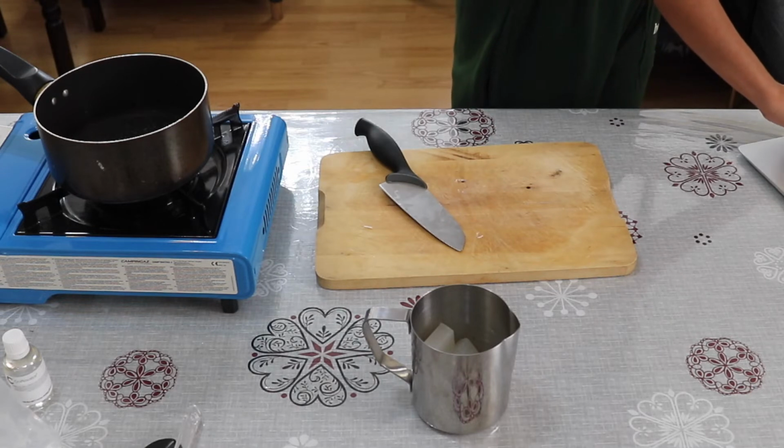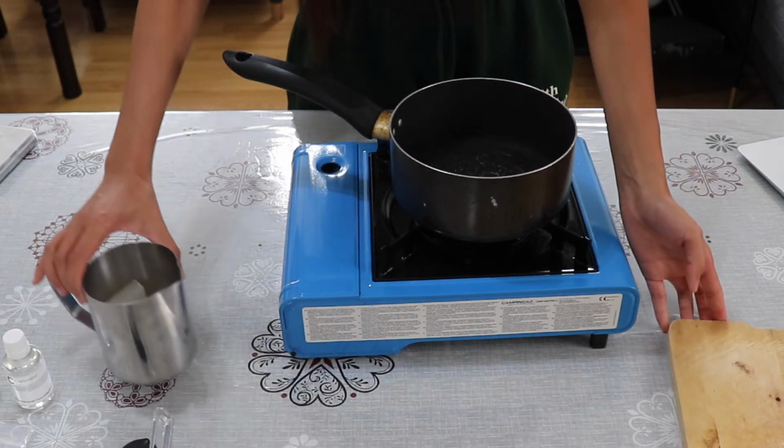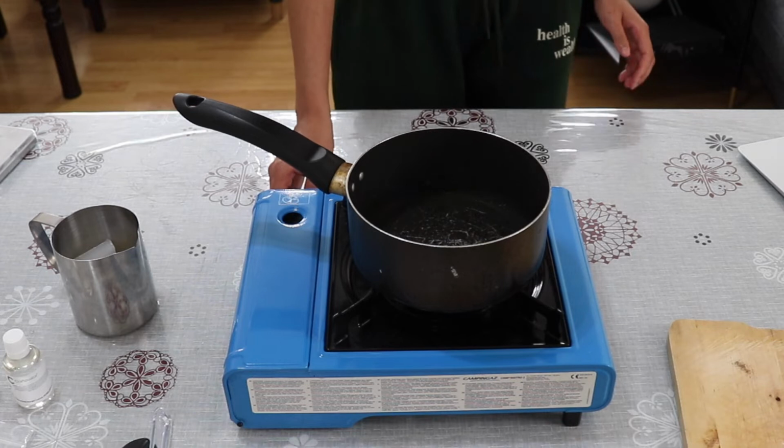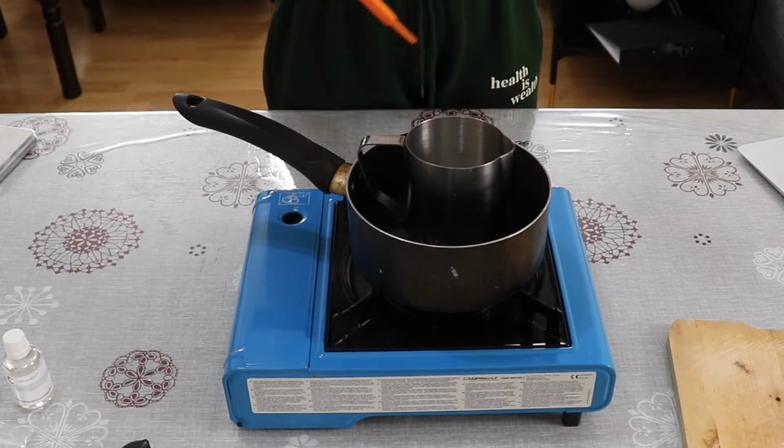Second step to do is melt the base. So I'm going to bring over the stove here in the middle and then turn my stove on. I'm going to pop that there. And I have the spatula over here as well to help melt the soap.